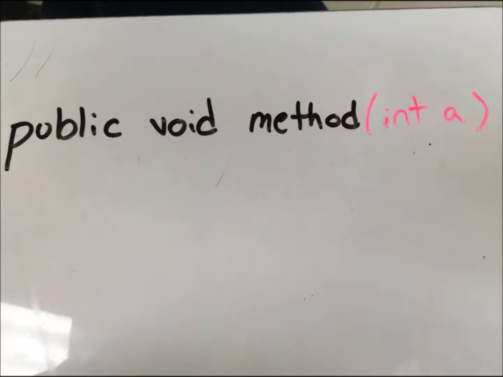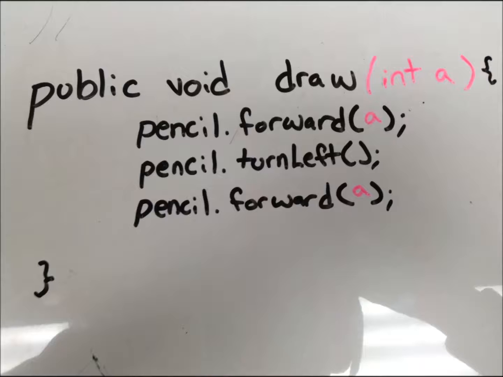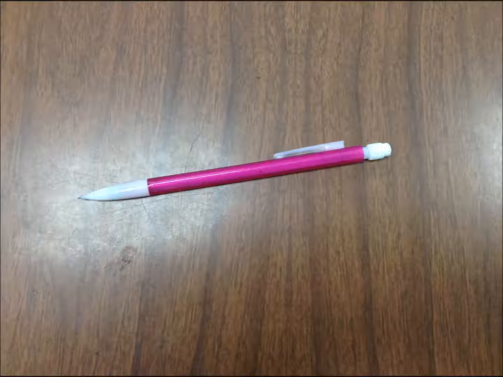Parameters. Parameter lists will allow us to send values to a method. I have vaguely talked about this before in the draw example. Method body. It contains the statements that actually do the work. Every object must be declared. You can't just use a pencil you don't have, so you can't just use a variable you don't define. An object declaration designates the name of an object and the class to which the object belongs. And it looks a little something like this.